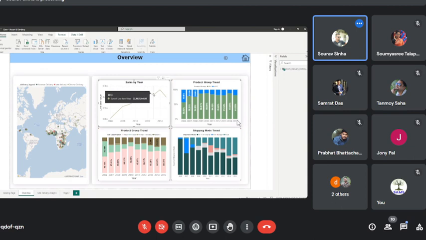Just understand how visuals are being made. Similar kind of visuals we have used here as well. We are showing the split by percentages. Similar things are here like air charter, shipping mode trend, ocean, truck. Okay, this is one view. This is our another view.